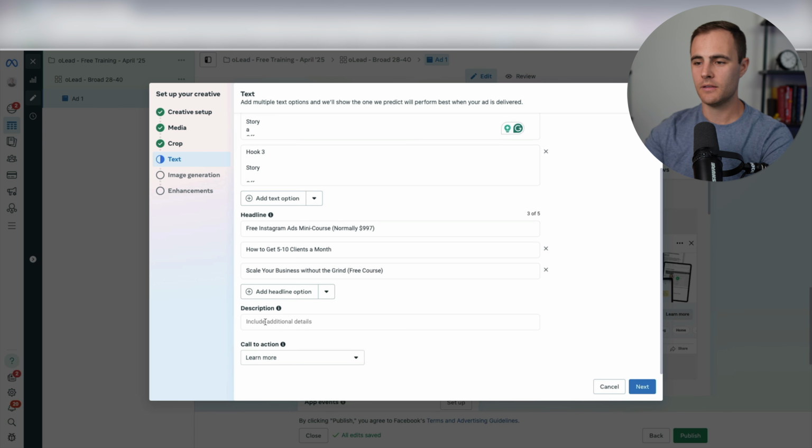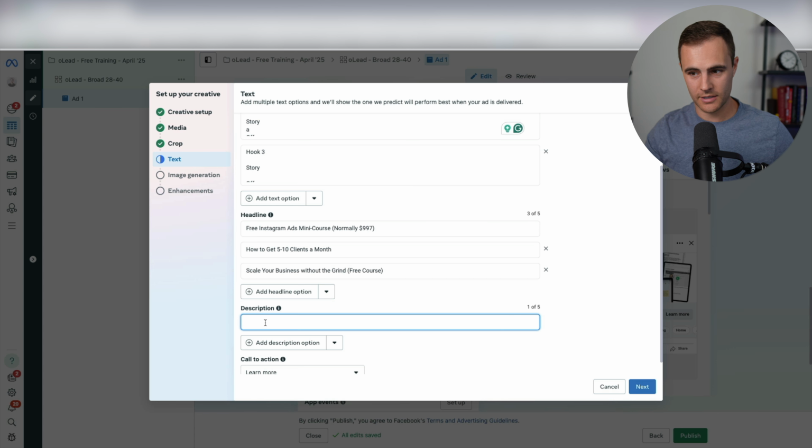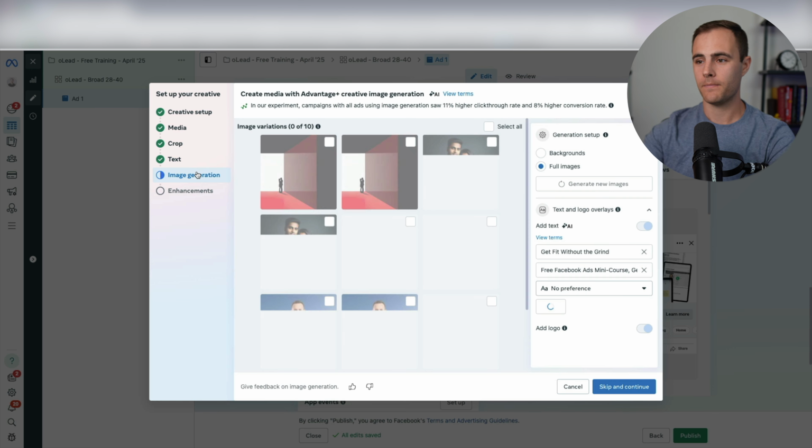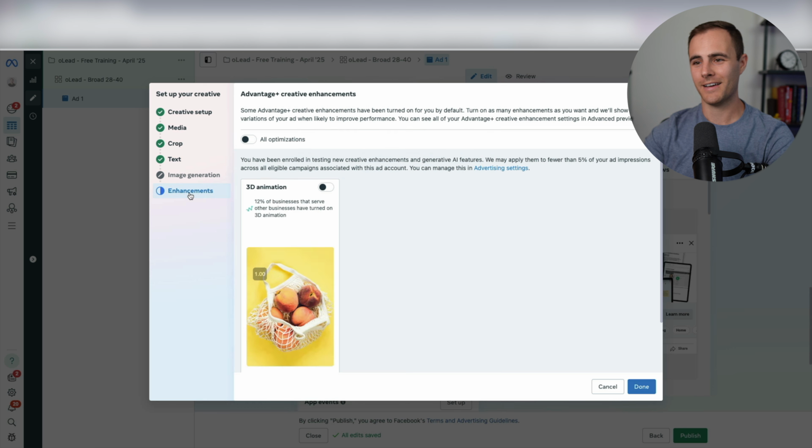Okay. And then description, I honestly don't really see this, but I'll just say, the simple way to grow your business, right? Or to get more clients. Boom. All right. This is simple. Don't overthink it. The primary text matters the most, and so does the creative, but just give it more elements, right? Image generation, I'm not trusting that.